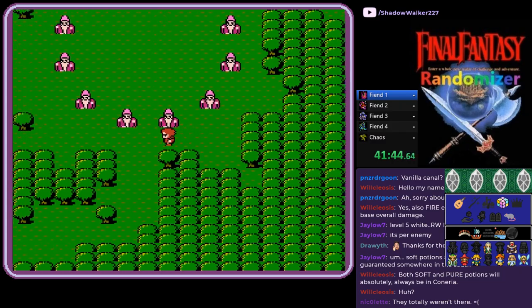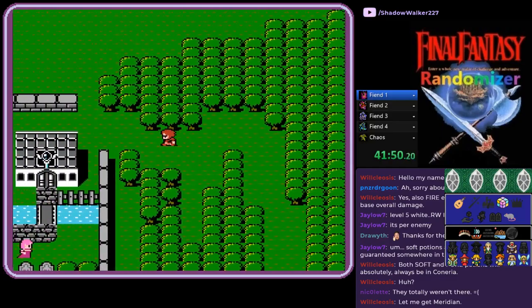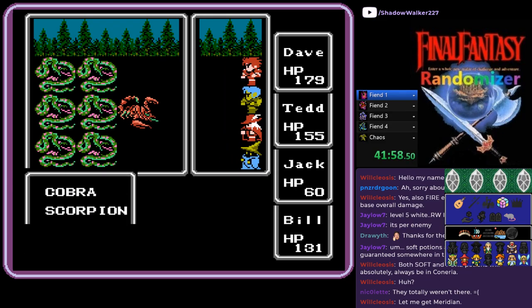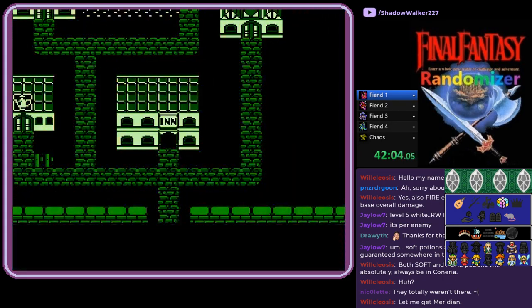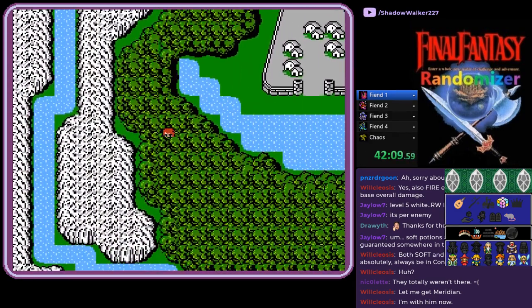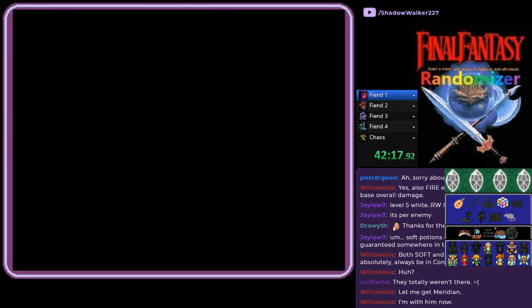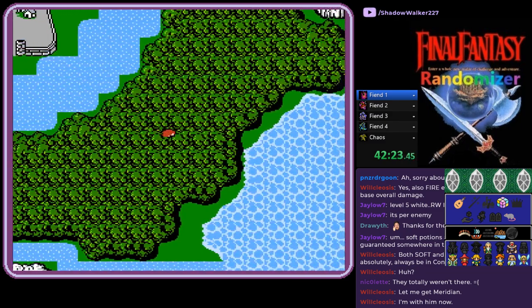Yeah, Will, I will show you here in a bit. But yeah, I did not have soft potions available. I was very confused by that. Okay, so since we've got Will Cleosis and Meridian in chat, we're going to take a momentary detour from running the seed just to show that, in fact, soft potions were not available for purchase.